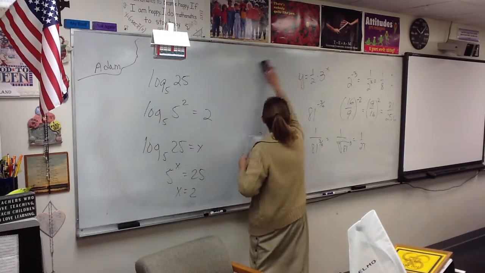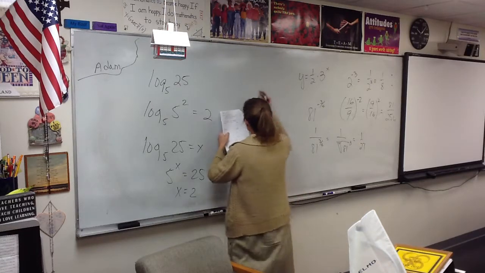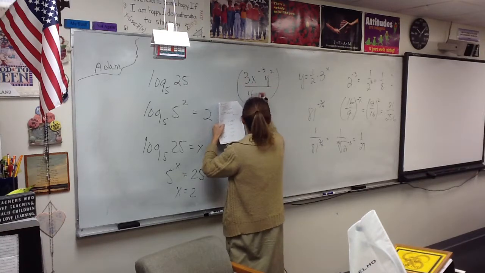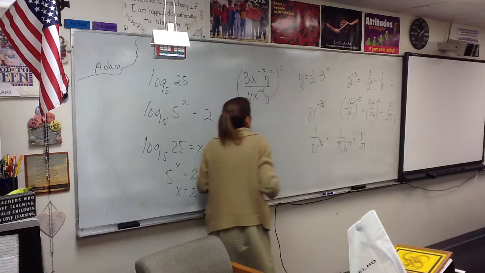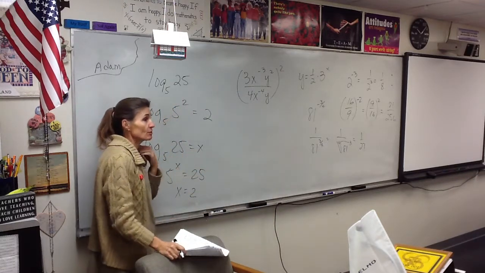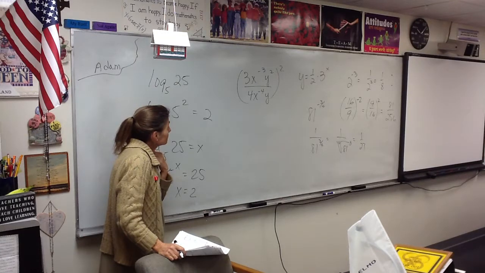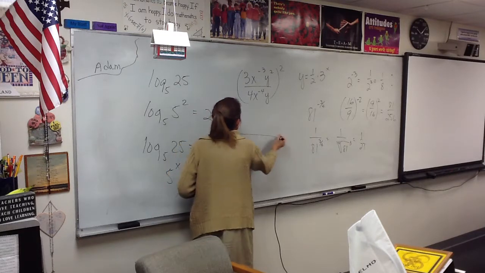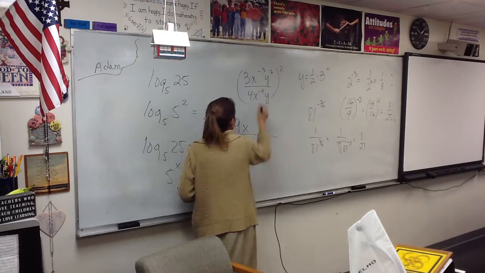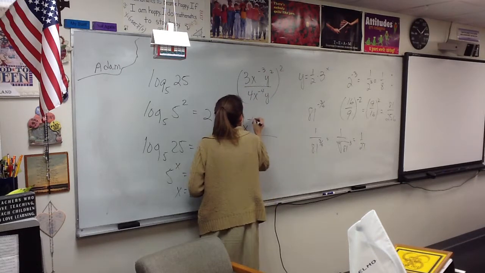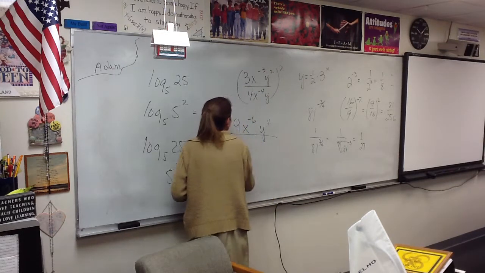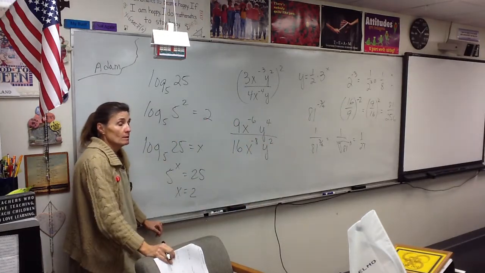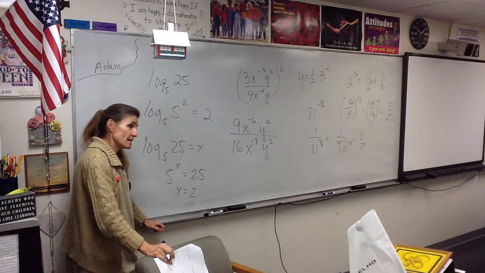Look at F. All right, lots of messing around here to do. How would you like to begin? Square everything. All right, so we're going to leave everything where it is. We're just going to square it. So that would be 9. x to the what power? Very good. -6, y to the 4th. 16, x to the -8, y squared. There's where we are. We squared everything.